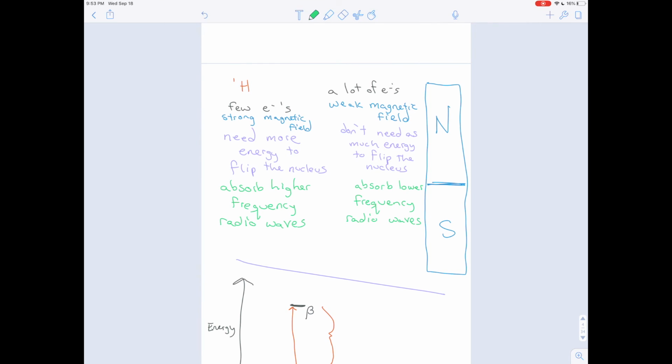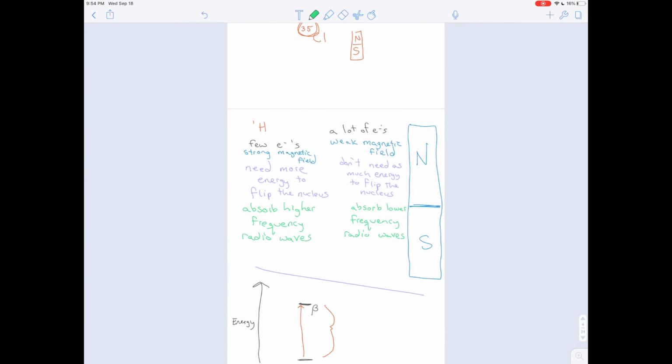And so now we're able not just to identify whether hydrogens are in a molecule, we can identify every hydrogen that has a different amount of electron density around it. Hydrogens that have a lot of electron density flying around them will feel a weaker overall magnetic field, and they'll absorb lower frequencies. As you get less and less electron density around a hydrogen, as the electrons are stolen away by electronegative things nearby, the hydrogen will feel a stronger magnetic field, and they'll absorb higher radio waves.